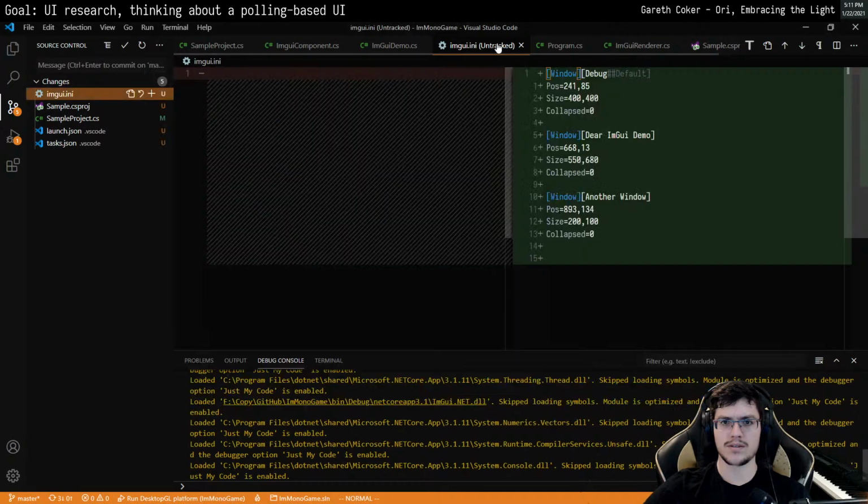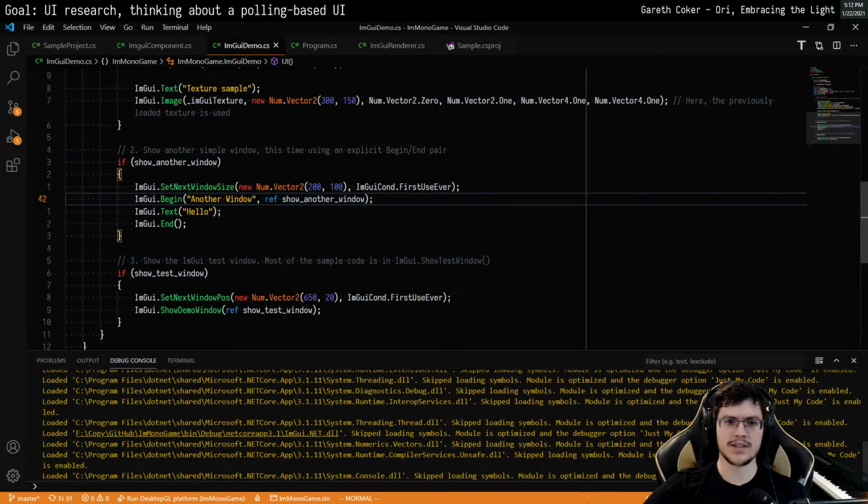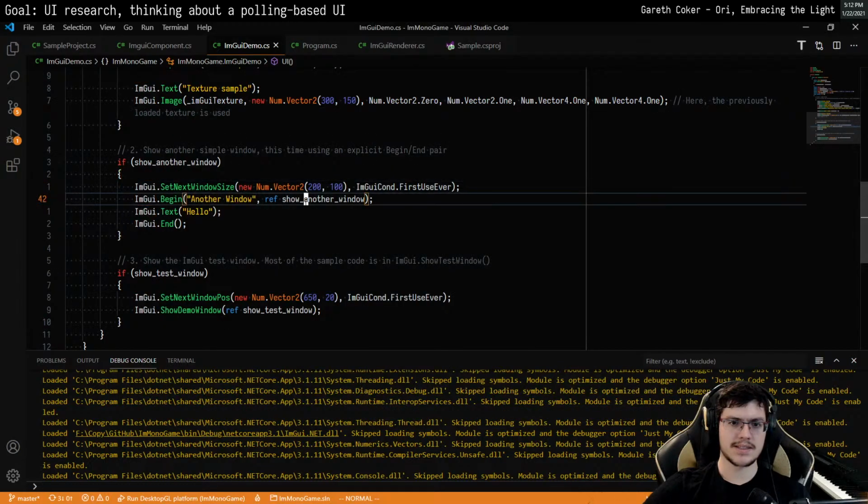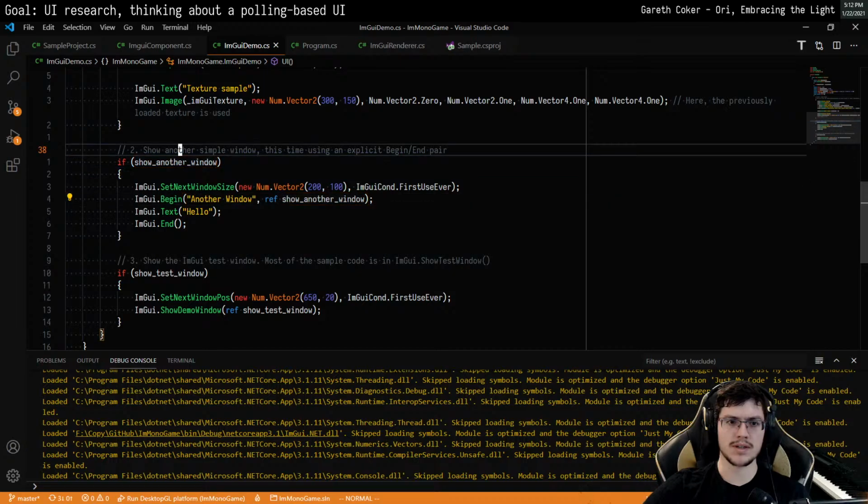Another window. How do they know it's called another window? Oh, it got written here. And this is also bound to its own bool. Interesting design.